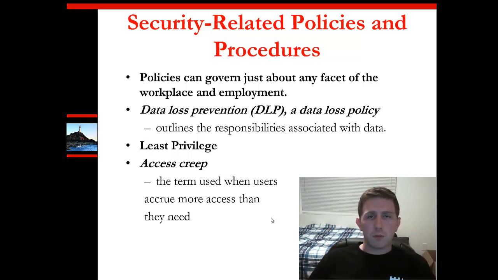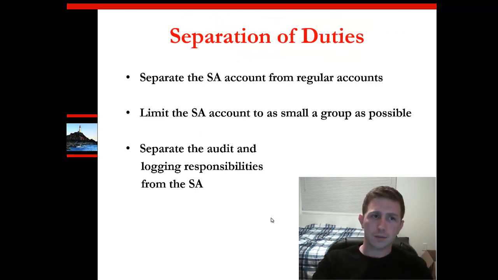Least privilege. Least privilege is you getting as many privileges to the information as you need, but not too much to where you're overstepping your bounds. An access creep is someone who takes that privilege and, say, they move jobs. They move to another department and they keep that privilege from the old job or the old department and they gain all those privileges. Or an access creep. So you gain access to systems that you don't need anymore. So you're having too much power is what that is.